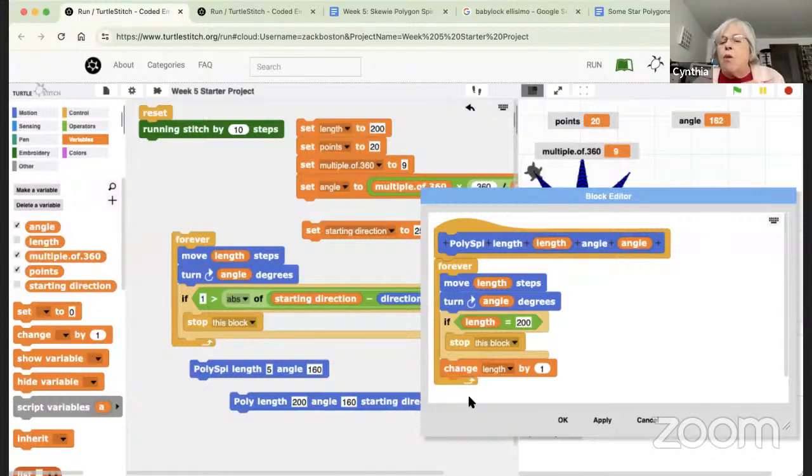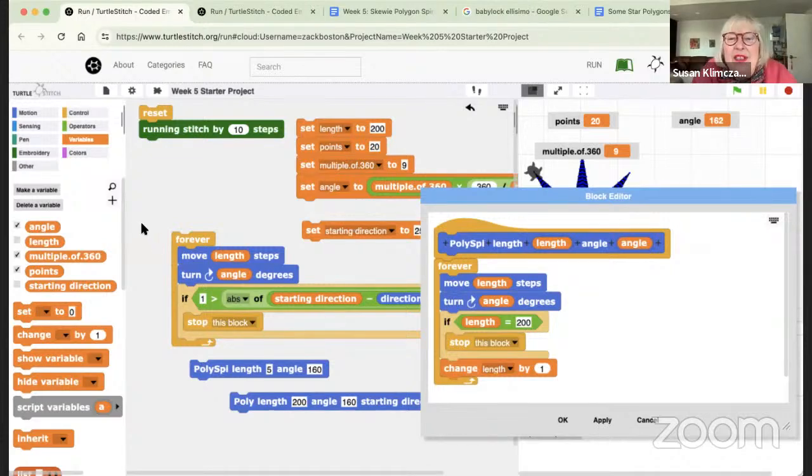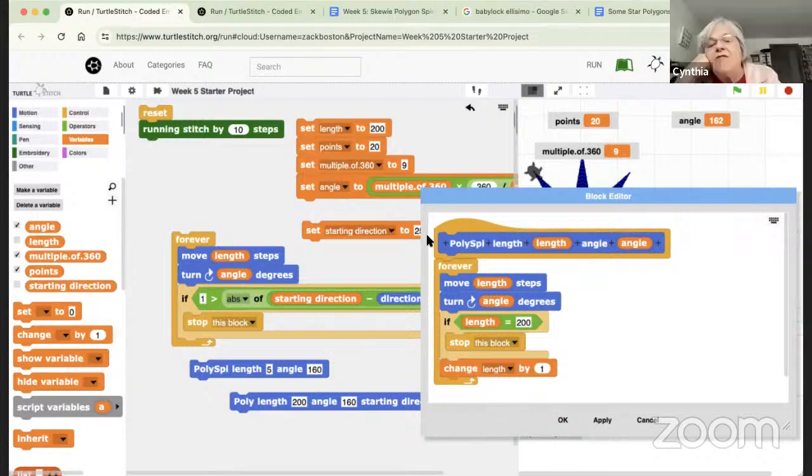One, we want to know at what length the block should stop, and two, what's the add-on. So we want to make two new inputs to PolySpy.